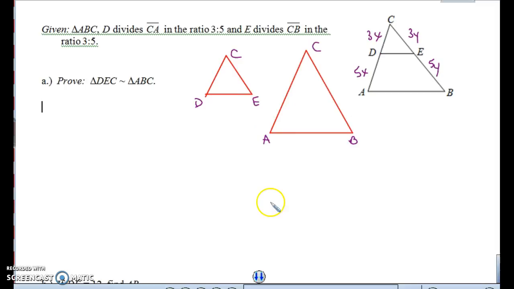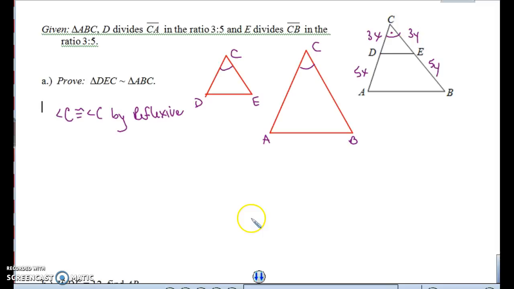Okay, now, remember that we have 3 ways of proving triangles are similar. We have side, side, side, we have angle, angle, and we have side, angle, side similarity. We don't know anything about the angles except for angle C. What do we know about angle C? Well, isn't angle C the same angle in both triangles? Yep. So we know angle C is congruent to angle C by reflexive. So that gives me a pair of angles that are congruent. This angle right here is congruent.